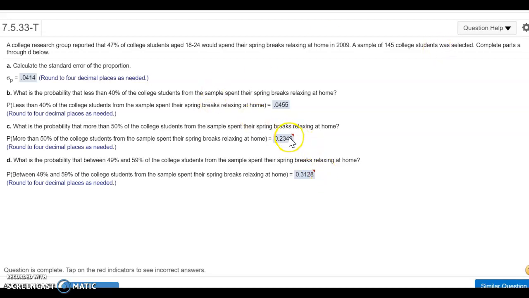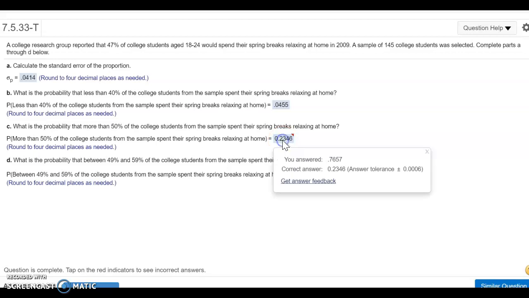Okay, so for C, you had actually gotten the probability, but this is the probability of it being less than 50%. The number you look up on the table is the probability of it being less than this number that you put, 0.7657. That is always the less than side. So if you want the greater than side, just say 1 minus that. So if you were to do 1 minus that, let's see what we would get.